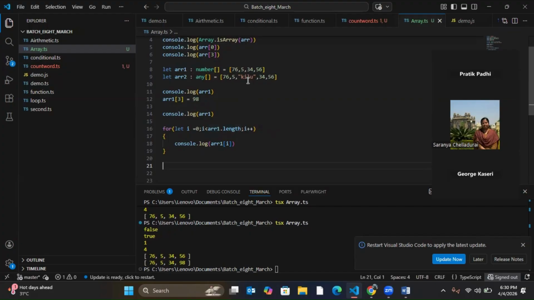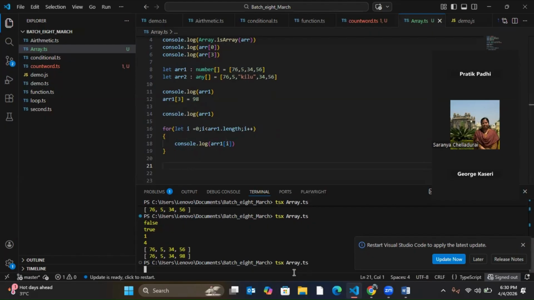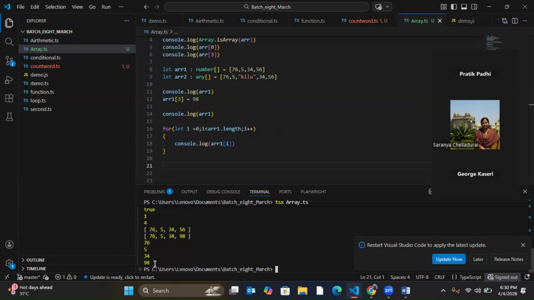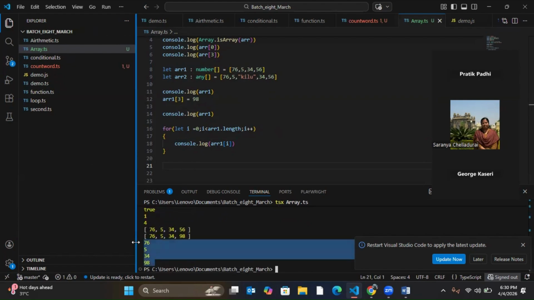But that also, I recur from 0 to 3. I don't recur 1 to 4 because my indexing starts from 0 to 3. So I'm passing it and then it will print me the values from first index to last index, whatever elements I have. Got it? See, it's printing all the elements from there. So if my length is 1000 or 2000 also, I can use this only and it will print me all the values of the array.